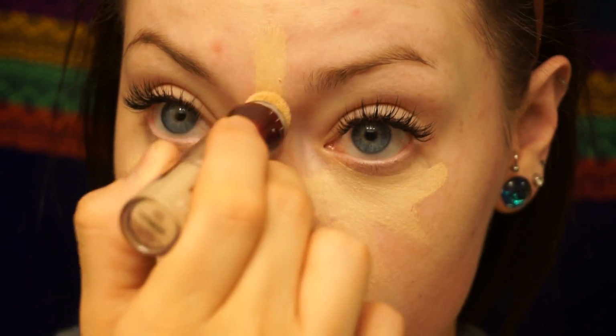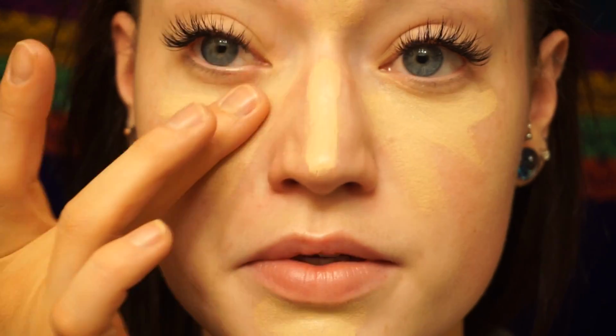Now, just because this is going to be a high coverage foundation, I'm going to apply a little bit of concealer underneath my foundation. And I'm just gonna kind of go over the center of my entire face with that. I'm just gonna lightly blend that out. These are just the areas that I want to really come out slightly more highlighted and with a lot more coverage. So that's why I'm applying just a thin layer of concealer before.